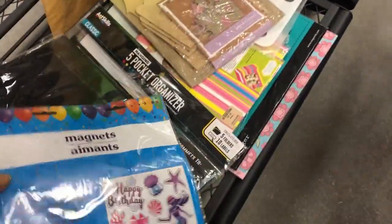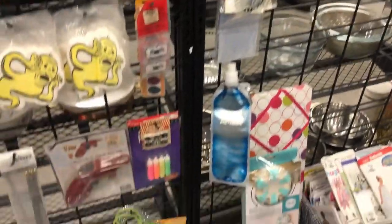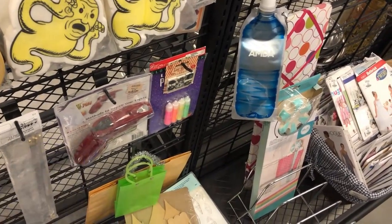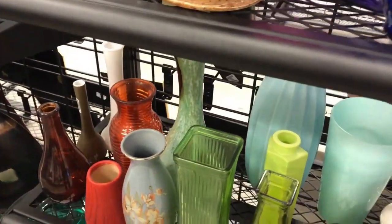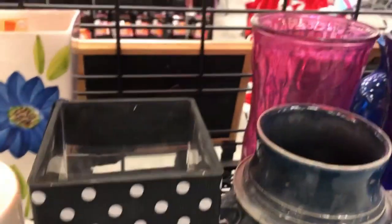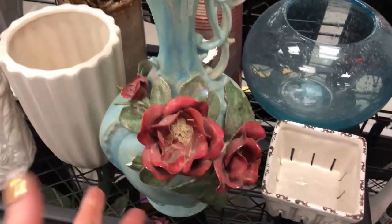I see some mermaid-y stuff — mermaid party! My eldest daughter and her husband came down, we exchanged gifts — I told you guys we had a fire pit out and ate food. The gifts she got for me were mermaid themed, I'll have to show you. Looking at bases now — I'm not seeing anything. There was a guy that I let pass who was shining his black light on things to see if they glow. I don't know what this is but it is damaged — from a mold I think, probably vintage but still from a mold, and it's too broken to get.